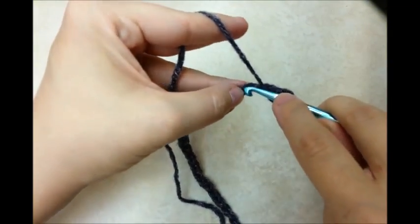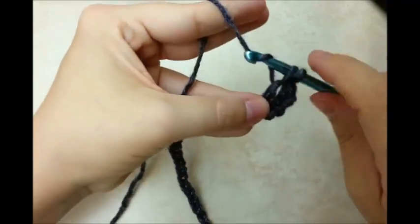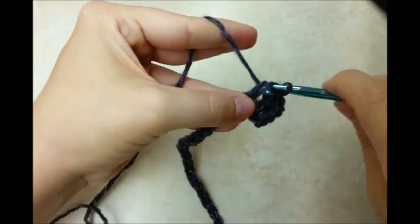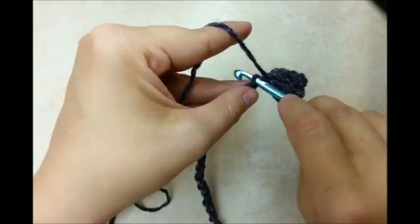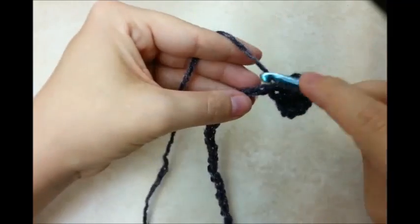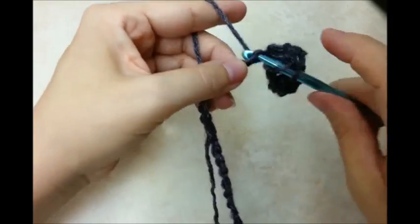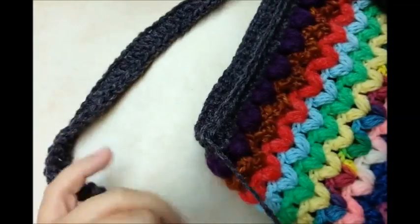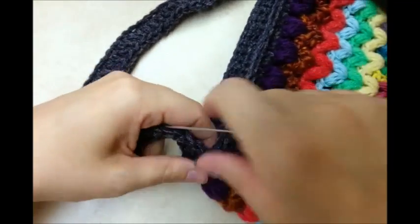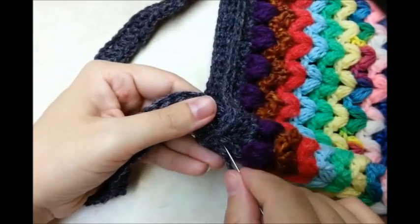Now I'm just going to double crochet in the 4th stitch from the hook, and then I'm going to do 1 double crochet in every stitch for the length of my chain. And then I'm going to sew my handle on. Okay, I got my handle made. Now I'm just sewing it on to each side with a yarn needle. It's real easy. And like I said, you do your handle however you want.